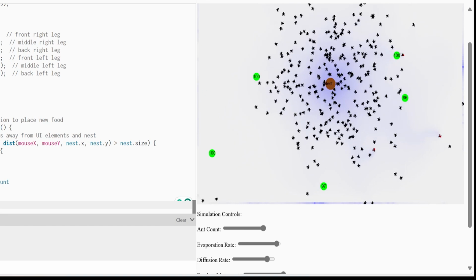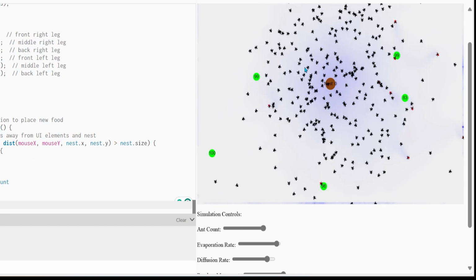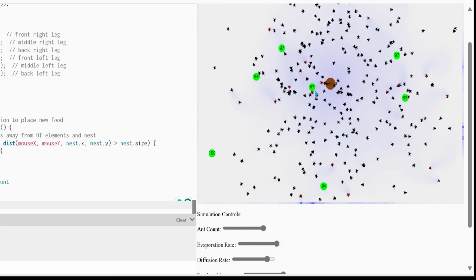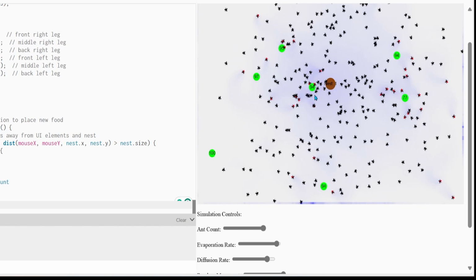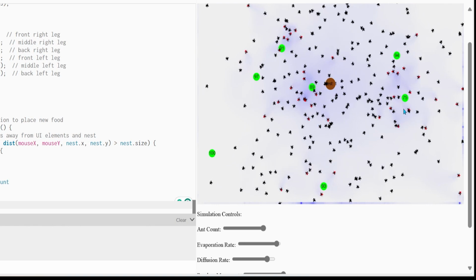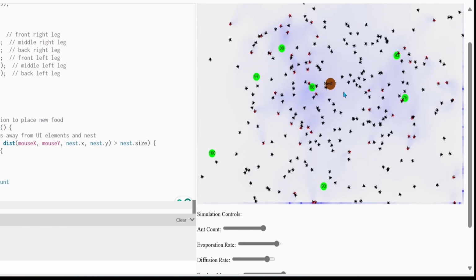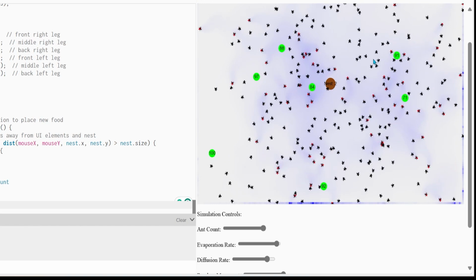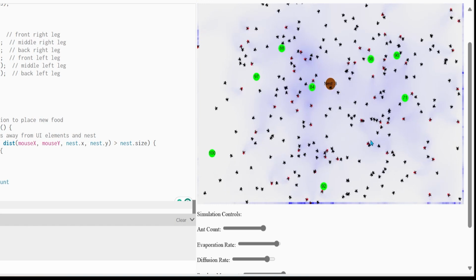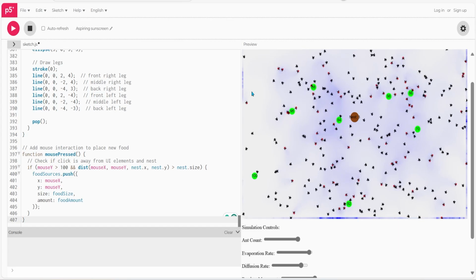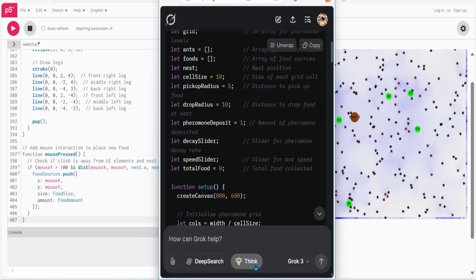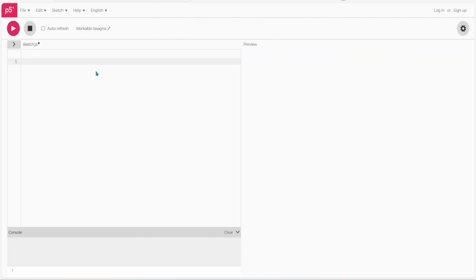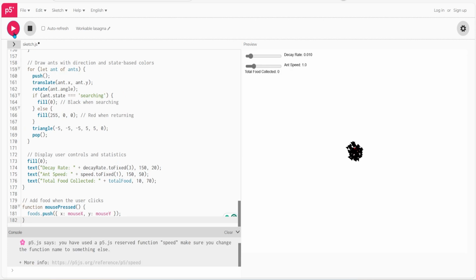What is that? It says, okay, you're adding food. Click to add food. Oh, this is fascinating. You see, as soon as the ants pick on the food, the numbers are going down from 94. Oh, 75. The numbers are going down as soon as the ants eat the food. So I'm going to place something right here to see what happens. Yeah, 99, 98. That's cool. Now let's go back to Grok. Copy this. Go back to that p5 and let's see what happens.